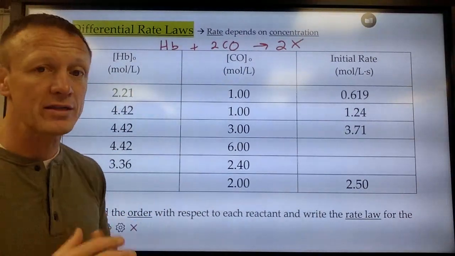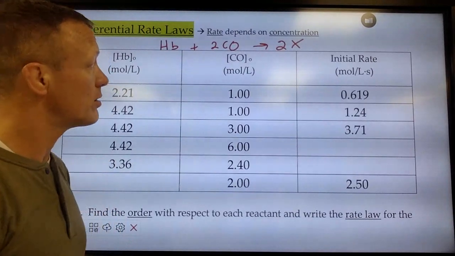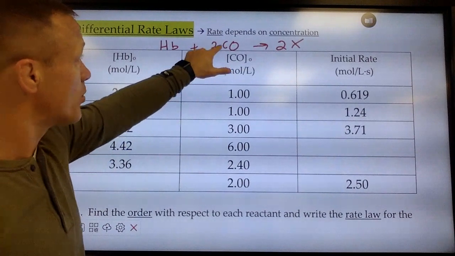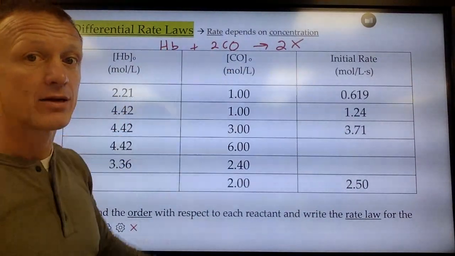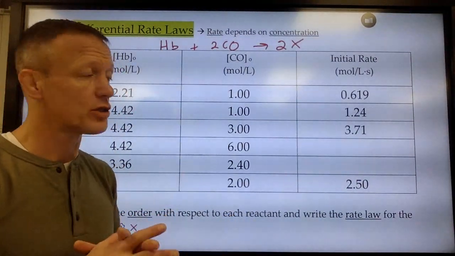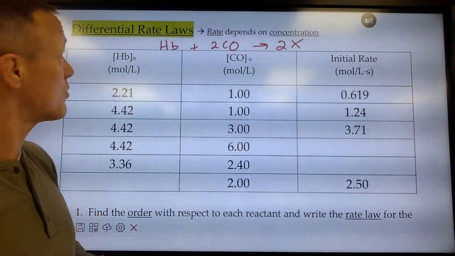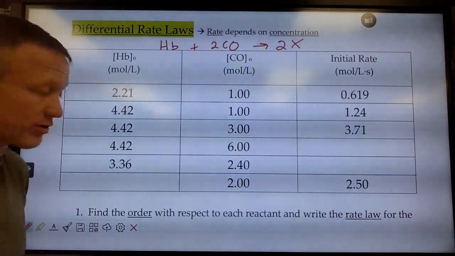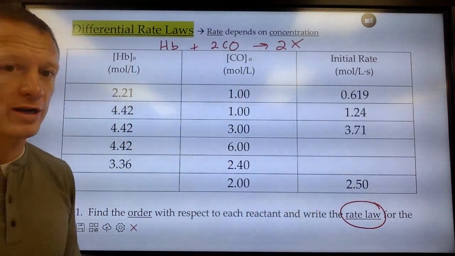The rate doesn't stay the same all the time. You can change things to increase or decrease the rate of the reaction. Remember, these particles have to collide. It's all based on the reactants colliding. So if you increase concentration or increase temperature, things like that can make more collisions and will cause the rate to increase. So we're going to write what's called the rate law, or rate expression. Almost every time we do something, this would be the major thing here, we'll always write the rate law or rate expression.